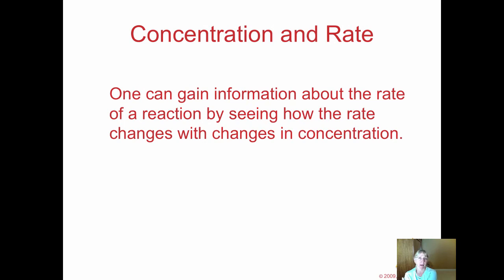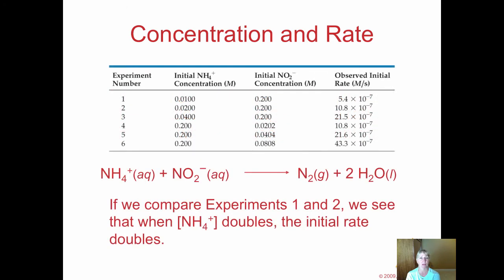But what we can really gain information about, and how these rates were determined experimentally as well as the rate constant, is you conduct an experiment and see how the rate changes with changes in initial concentration. This is a classic type of problem. You will run a number of trials in the mythical world, and also in the real world we'll be doing this. And what you will be doing is holding perhaps one reactant constant in its concentration while varying the concentration of the other reactant. And when you do so, you can see what impact that has on the rate. So let's look at that first example.